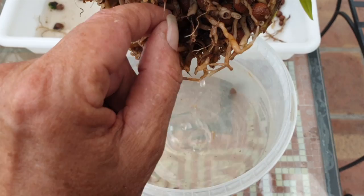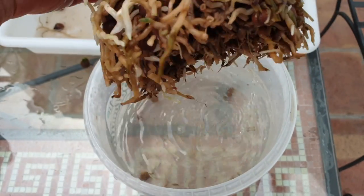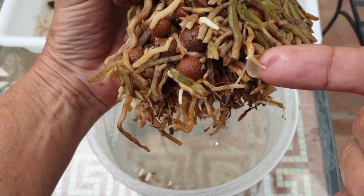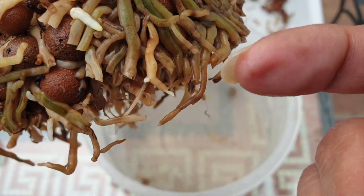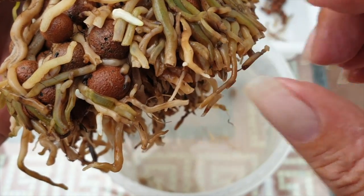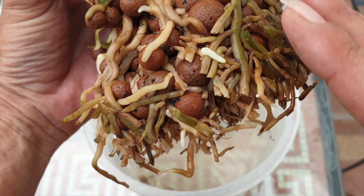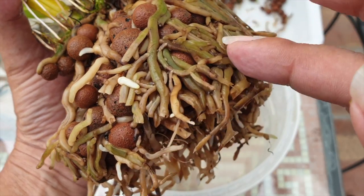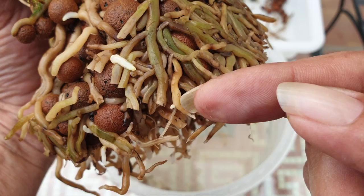I'm not going to go in and start picking them out all separately, because let me show you an example. What appears to be dead, even though a stele is exposed, like in this case right here, that root is branching. And if I touch it, it feels spongy and it would appear to be dead. That is across the whole root ball that could give us the impression that the roots are dead. But again, one classic example, not so.